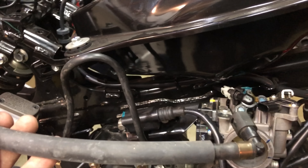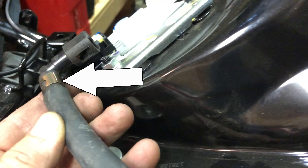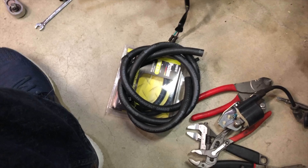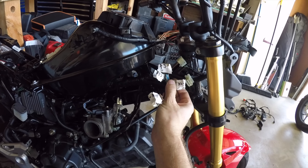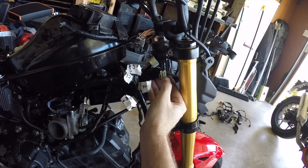All we need to do is extend the plug on the 250 harness and extend the fuel line. Basically, you need to remove the ends from the 250 fuel line — just cut off the little metal clamps and pull the fuel line off. Then go to your auto parts store and get some 5/16 inch fuel line — it's technically 8 millimeters, but 5/16 is almost exactly 8 millimeters and way easier to find. Cut it to the right length, put the ends of the 250 on it, put some hose clamps on, and you're good to go. The Grom key has two switches in it, but you only need one — grab two of these wires and ignore the other two.